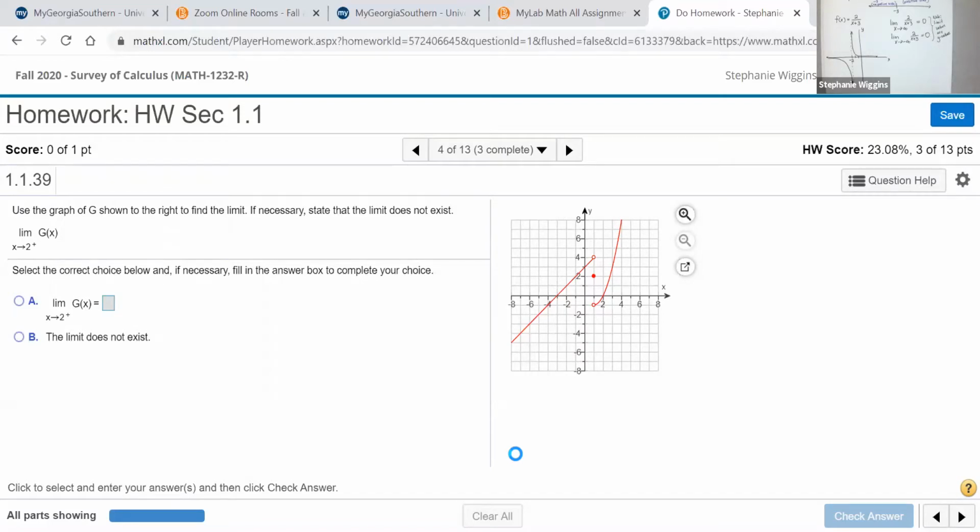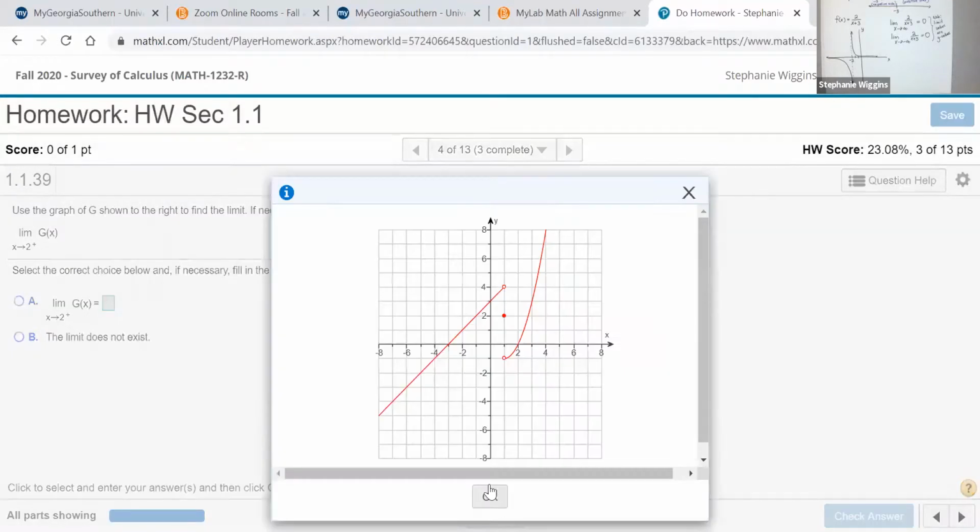Okay, so now, oh, I forgot to expand it, I think. But now we have a function and we're looking as x approaches 2 from the positive side. So I'm going to expand this. So here's 2. I'm pointing to x equals 2. But notice the function here is crossing the x-axis at that point. That means at that point, it's at a level of 0 because y is equal to 0 on the x-axis. So our function happens to be crossing the x-axis at that point.